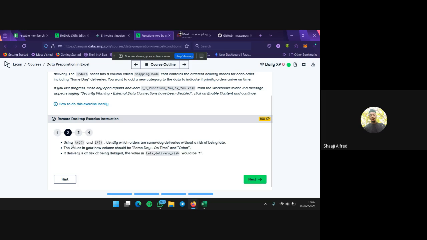Now it says using an IF, identify which orders are same day delivery without the risk of being late. The values in your new column should be same day, on time delivery, and if delivery is at risk of being delayed, the value is this.